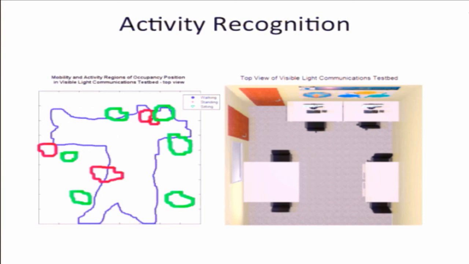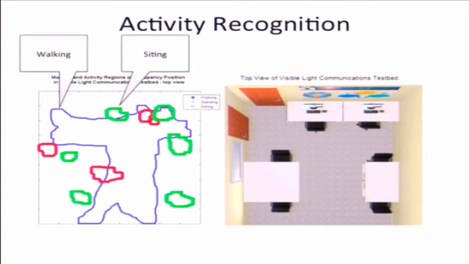And then the blue is the region where people are walking. Of course, the physical objects make this obvious, but this could be gleaned from the system pretty quickly. And then places where people are standing. I know why people stand here, I guess there's a chalkboard here. That's why they're standing here. I don't know what's going on there. But very first order approach, there's a lot of useful information to optimize your system. Walking, sitting, standing.